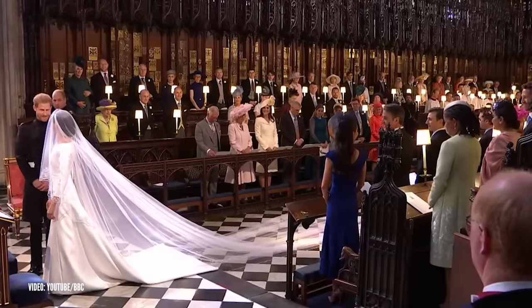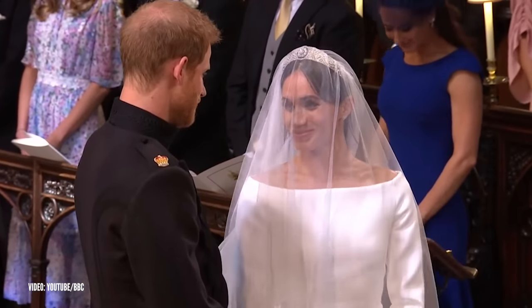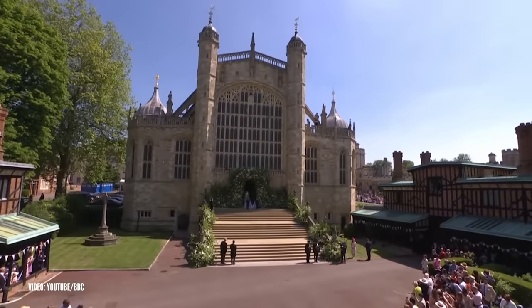I was so surprised that it was a more form-fitted dress and not a royal-style ballgown or A-line, something with a little bit more presence. Meghan was not marrying the heir to the throne, so the expectations are a bit different when you're marrying in Westminster Abbey, a much grander setting. I think the choice was very appropriate for her husband's position in the royal family and for the smaller church that they were married in. From a royal family standpoint, she's all about breaking the rules and breaking tradition, and I think that when it comes to fashion that's definitely no exception.